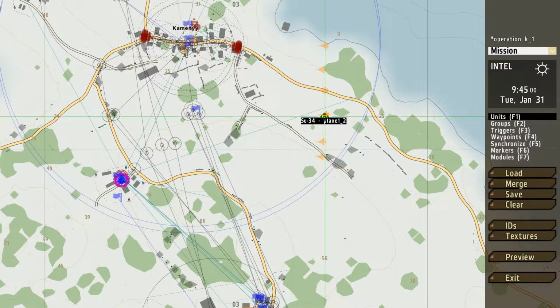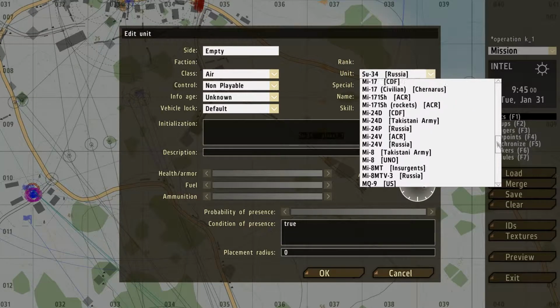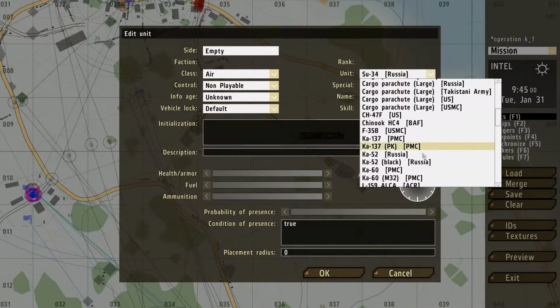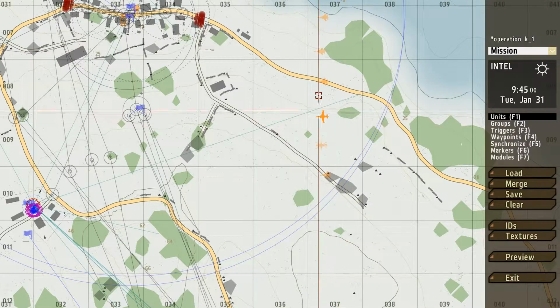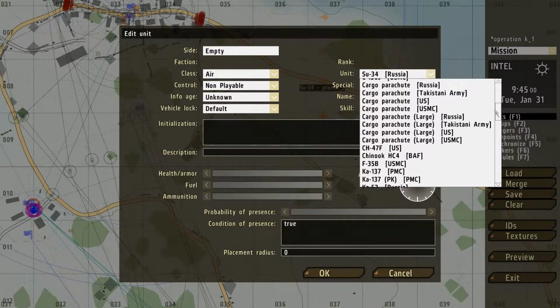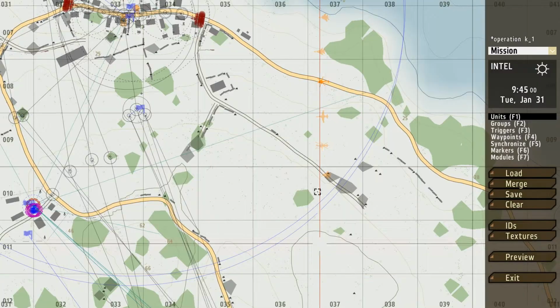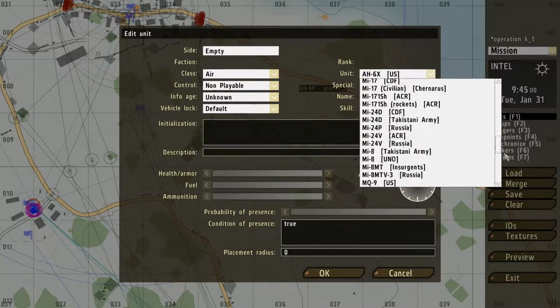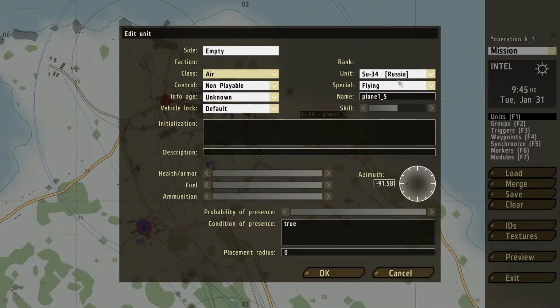This is just to make the beginning of the mission look a bit more exciting, and I'm going to make these a bit different. I'm going to have this as a Russian helicopter, and this one I might change to a different plane, and this I might actually make an American helicopter, because it shouldn't matter if I've got a Russian pilot. I don't think it will anyway. And this one I'll just have as another Russian helicopter.